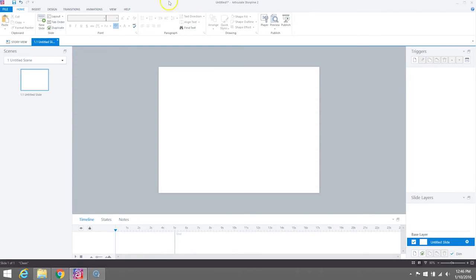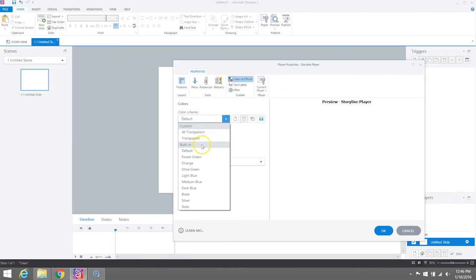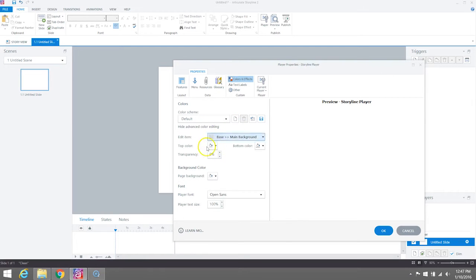The second part of this is I want to edit the player so that it's completely transparent. Under mine, I already have a preset for all transparent, and what we'll do is go into this and edit everything else from this default here. So we'll see the advanced color settings.